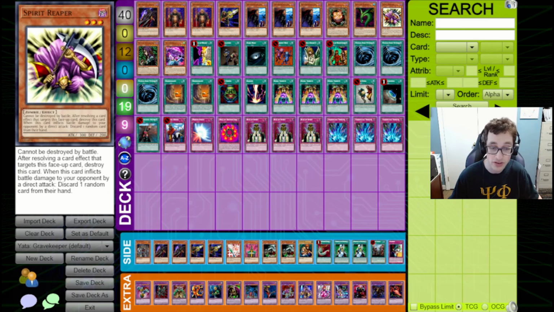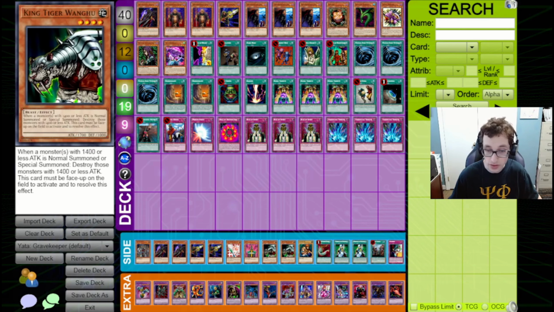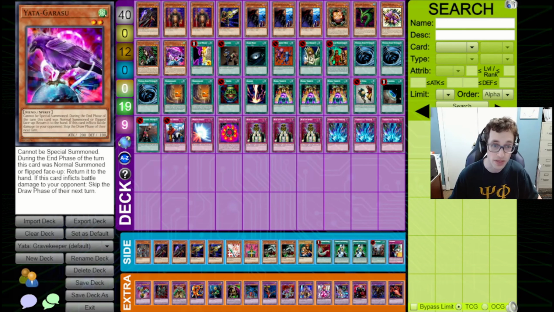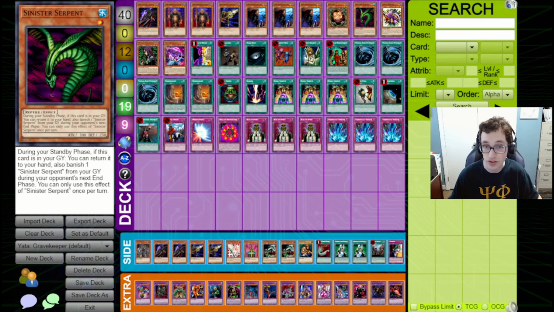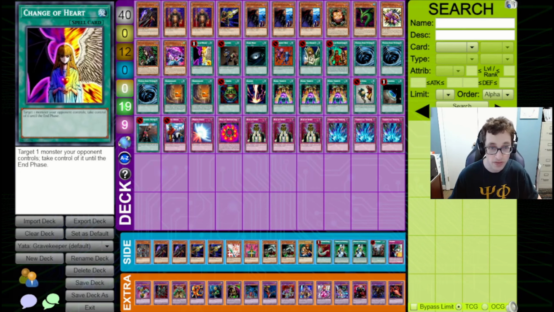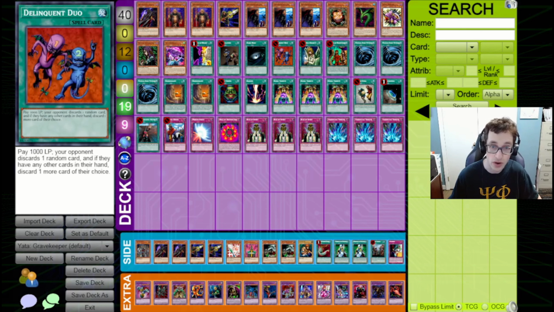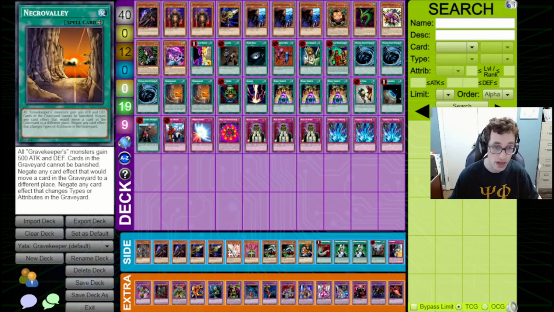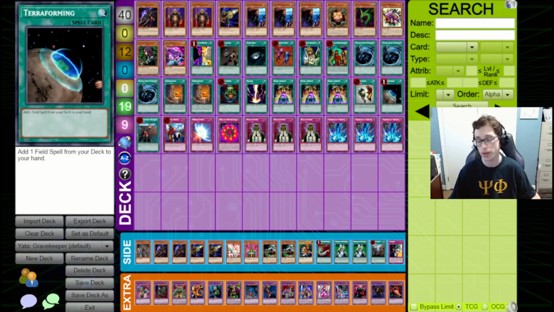You can potentially swap them out for some of the other cards in the side deck here, which I'll talk about later. But I do think that they're pretty decent out-of-engine inclusions. For the spells, we've got a Change of Heart, a Confiscation, a Darkhold, a Delinquent Duo, Graceful Charity, Mirage of Nightmare, triple MST to pair with the Mirage of Nightmare and also hit things like Imperial Order and the like. We've got double Necrovelia and 1 Terraforming. You could potentially play 3 Necrovelia or 3 Necrovelia and 1 Terraforming, or any number of those sorts of things.